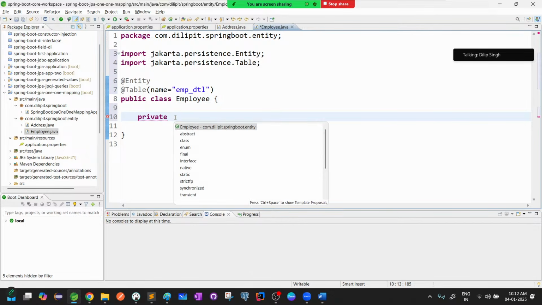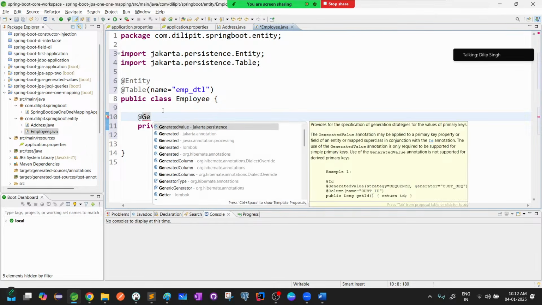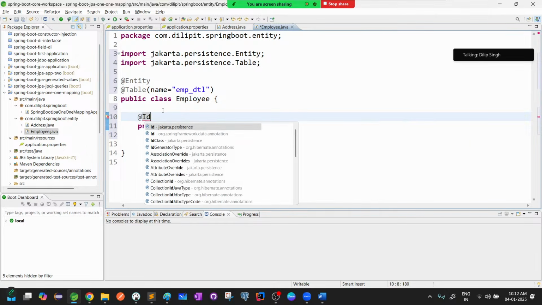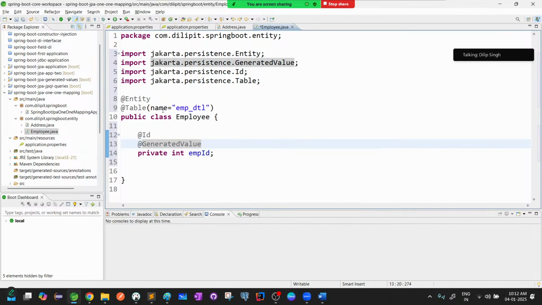And in Employee, here I will take a private integer employee ID, with the at the rate Id identifier column annotation. So if you want, you can take generated values for this also. I'll take something like GeneratedValue.